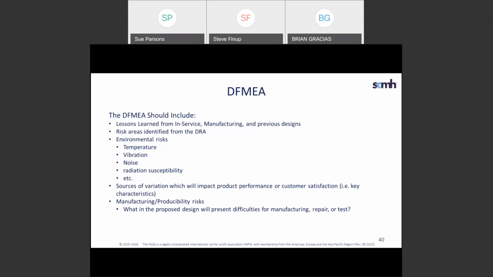So the DFMEA is a great tool for institutional knowledge management in terms of, as Steve talked about earlier, capturing what you know, updating it with things later, and then just continuing that life cycle across multiple product design efforts across the organization so that it is indeed a living document, and the next design team, the design team after that can go back to the starting point and make sure that what you do know does not become your unknown knowns, that you don't forget things as an organization.